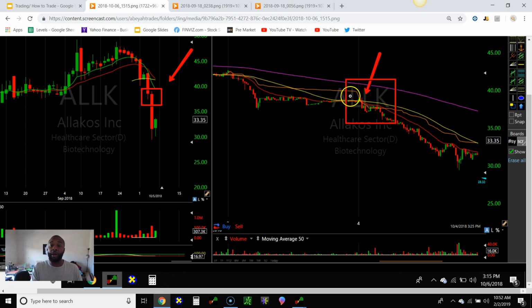So that's a nice green to red in convergence with the bear flag setup, which we're going to get into down the line. But let's just focus on this green to red. And this is an opening setup. So, like I said, in some cases you can hold it for the whole day, but for our strategy, we have reasons to sell. And our reason to sell would be if it breaks our moving averages. That's it. So it's not that we have to hold it only for 10 minutes or 5 minutes at the open, but we can hold this thing all day if it doesn't break our moving averages.